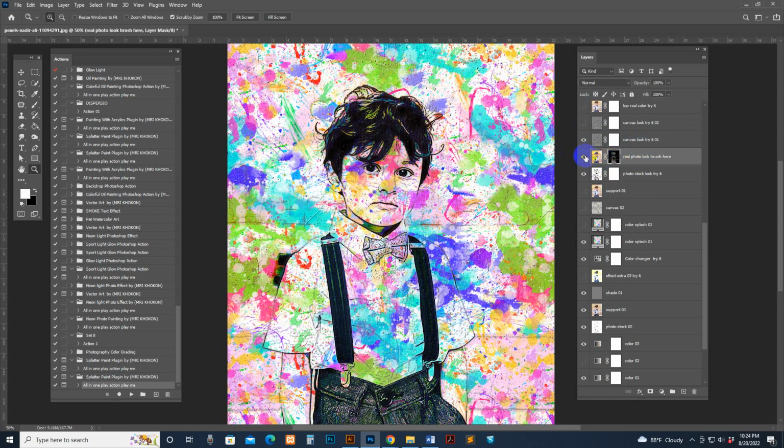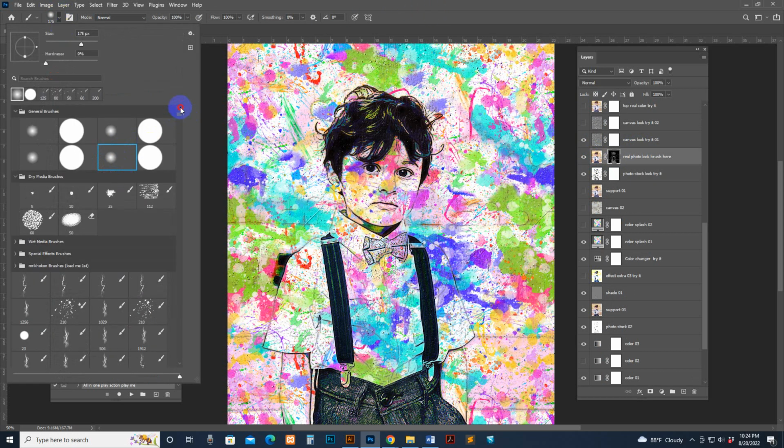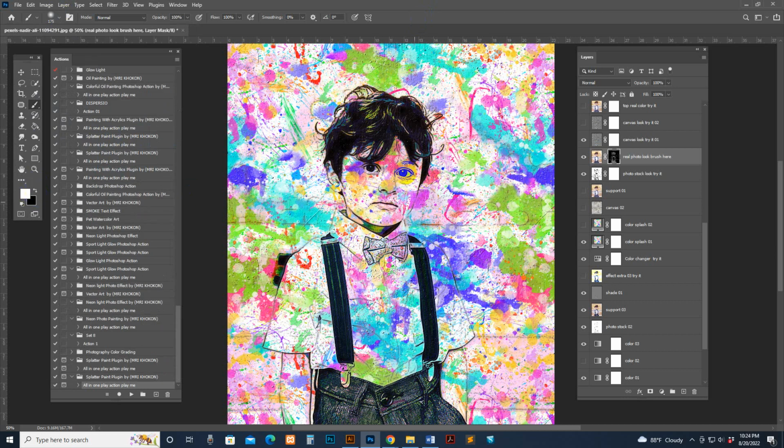Check out the mask point. If you want the real face view, check out the mask point and select the brush and select sub brush. This is the default sub brush, your software's general brush section, and make sure the top color is white and the back color black. See, the real face tone is in view.